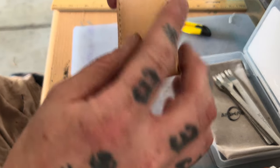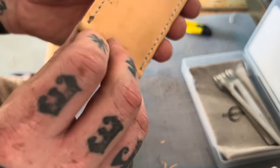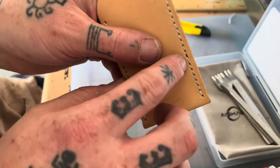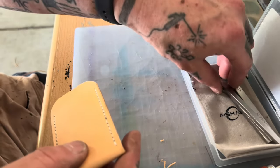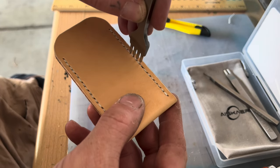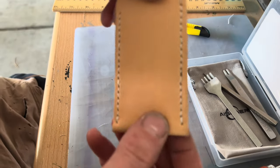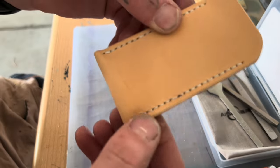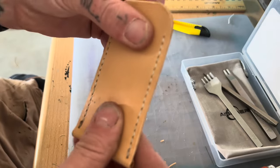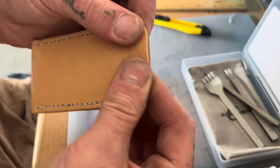This is looking pretty good. We've got to burnish the edges — that'll help everything really come together. You can see how experience is really going to make things look better. For instance here, this stitch is a little bit too wide — that was in between when I moved my punch from one set to the next, I left too big of a space. Not super noticeable, but you can tell. Just as you become a better leather worker, stuff like that you get better at.